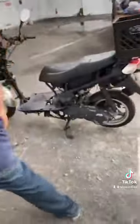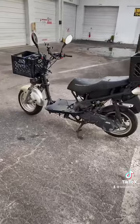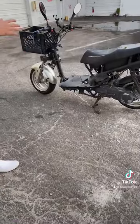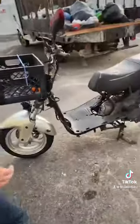All it really needs is the fairings and that's it. Really, probably another seat. It's my work truck, so you know what I mean? I use it. I don't care. I leave it out. It doesn't matter to me. If I make it all nice, then I have to put it in the garage, and it'll be more money then. I have to clean it, and I don't like cleaning stuff. I just want to use it.